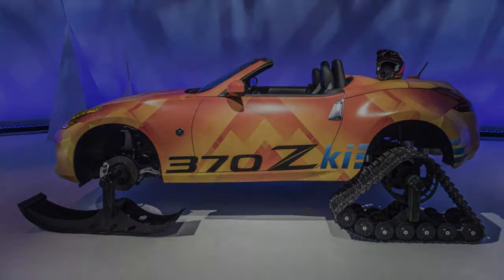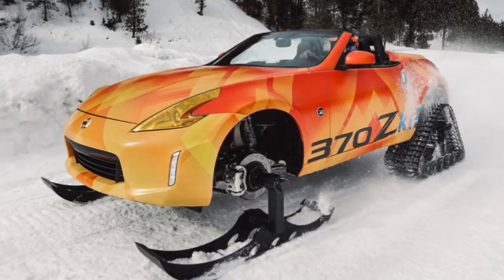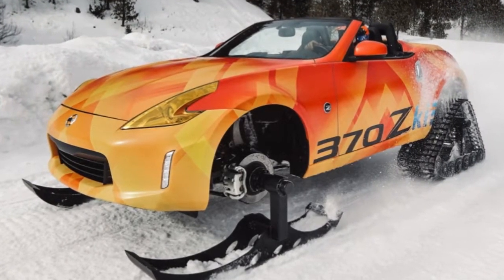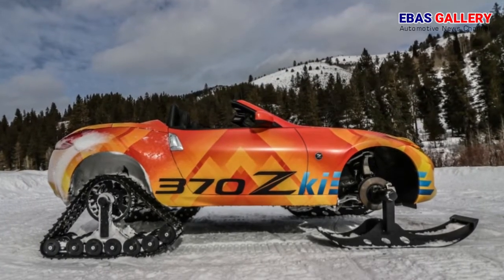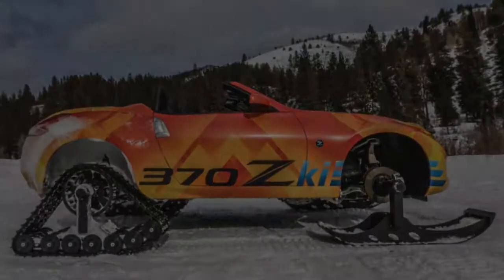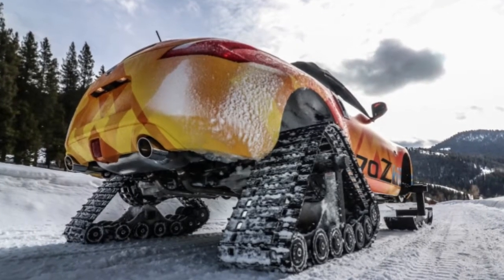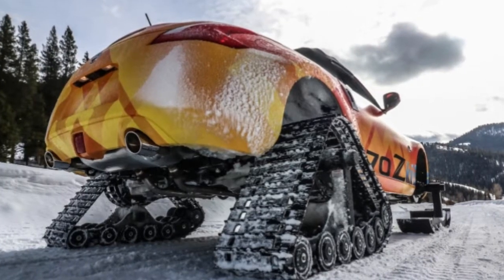Unfortunately, these are just entertaining concepts that remind you that some days are better than others. That said, American Track Truck sells Dominator tracks for nearly anything with wheels. The tracks can be swapped for regular wheels by a single person in about an hour, though a second pair of hands is highly suggested. We highly encourage anyone thinking of putting tracks and skis on their sports car to follow through. It's as great as it looks.